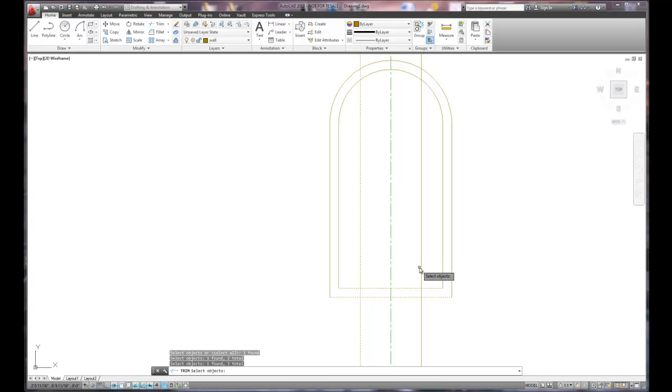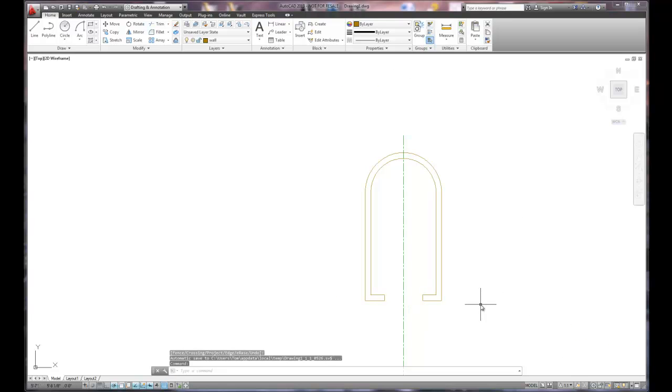We have to actually select the two lines that we offset, because those are the cutting edges for the doorway. So we can trim the doorway out, and we can also trim the object.